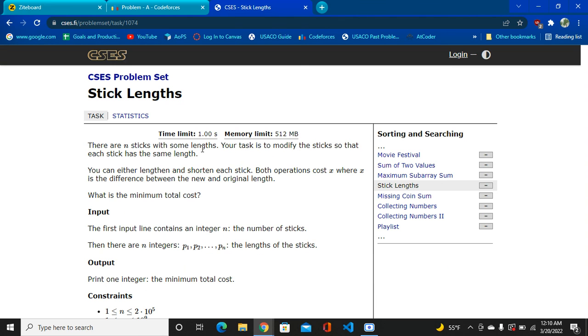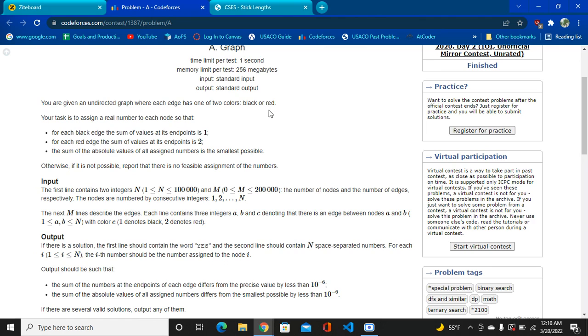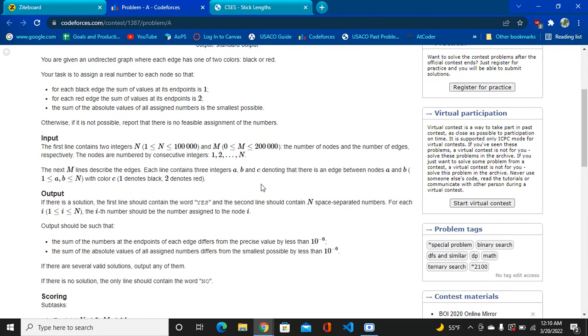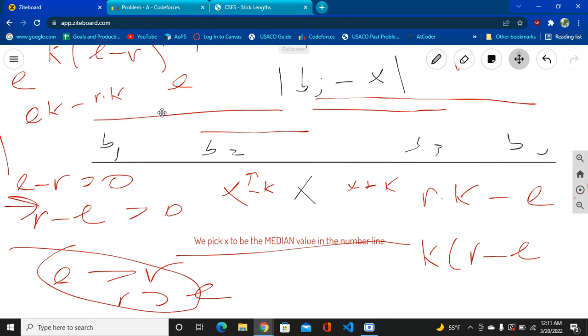I knew this was true because I've done this type of problem, and now I probably look like a fool because I said this problem is very easy. But I already had that intuition. This problem is easy, though it's not necessarily easy to prove, but it's still an obvious problem. You probably would still get it. I basically wanted to show you that a 2100 Codeforces problem can literally be simplified to a problem called Stick Lengths, which is a very easy problem. I know I messed it up, but I don't want to restart, so I'll do another video on why this is true.